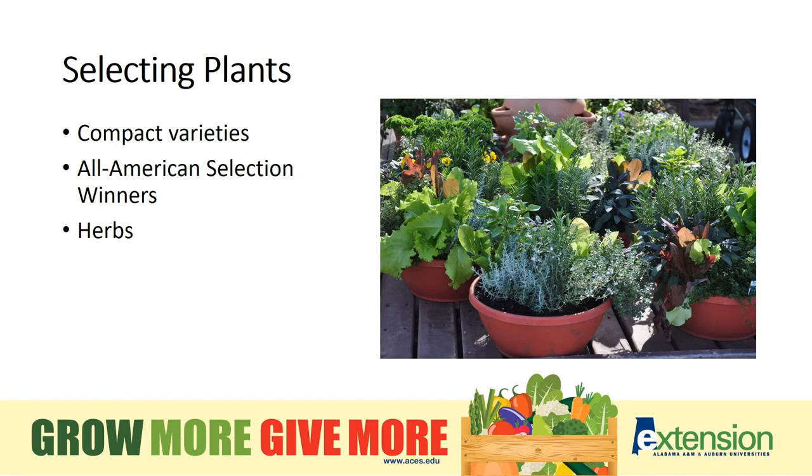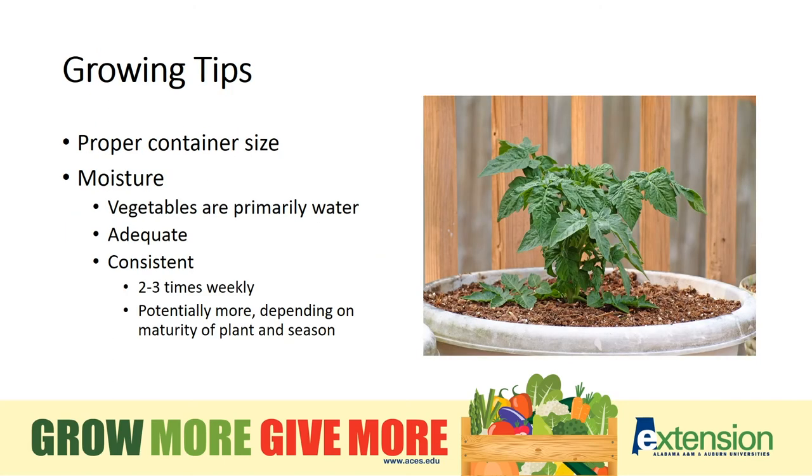The internet has made choosing plants so easy, but I still prefer advice from a local garden center or nursery. When choosing vegetable varieties, look for those which include 'patio' or 'container' in the name. Also, an All-American Selection winner is a gold standard because they've been tested in gardens across the country. When you're ready to choose your plants, know your containers first — tomatoes need at least five-gallon containers and six hours of sunlight, while many herbs can be grown in a flower pot. Figure out what you can accommodate before you choose plants.